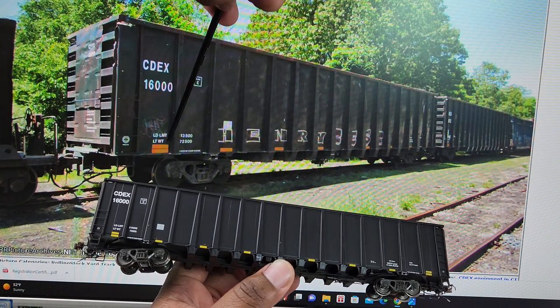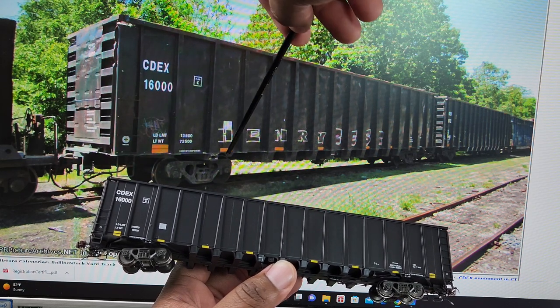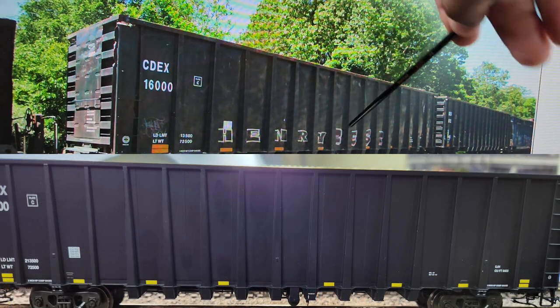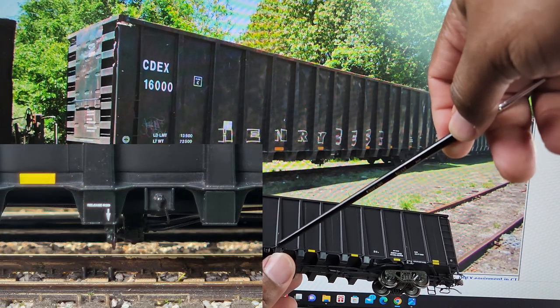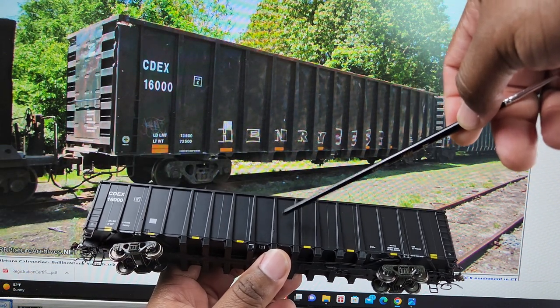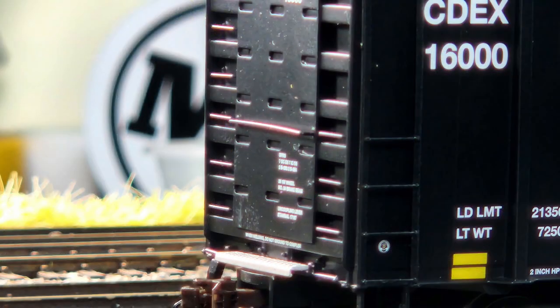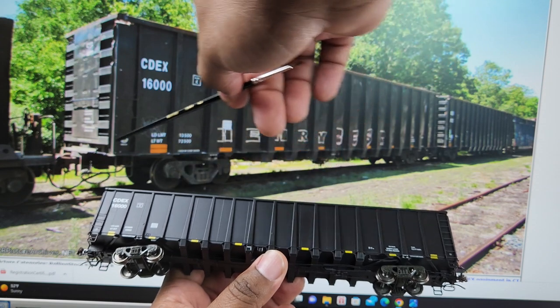Looks like a good location. Also coming down here, you've got FRA reflecting tapes. You have two, you've got one, skip one, and there's one, skip one, then there's one. On the car you do have your retainer valve, which is there on the car. It also has the stenciling, which is pretty good, on the correct side. Coming down to the ladder, you've got a full-rung ladder with the builder sticker in the correct location, and you do have the two-step stair up there.